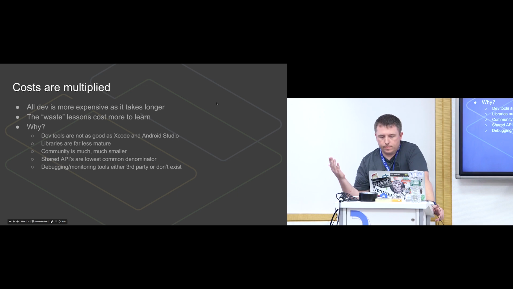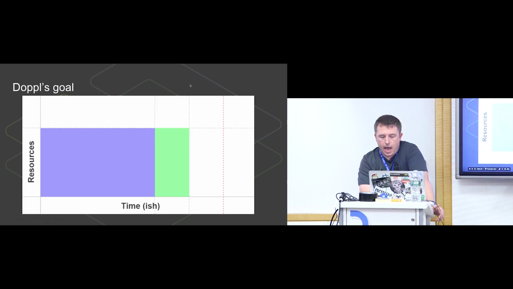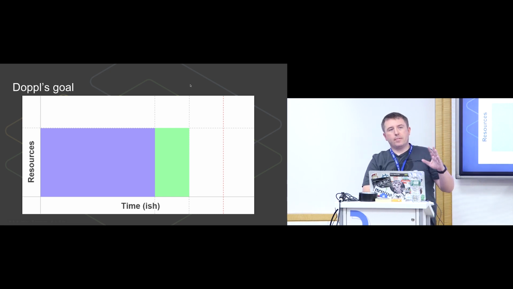So you have to have something that's going to work on both platforms and have the weird layout things, yada yada. So your costs are multiplied. And to go back, there's no chart that expresses this, but you have to remember not just your costs of building, but all that waste, quote unquote, your lessons learned. They're also more expensive to learn. And that's the part of the discussion that's missed, right?